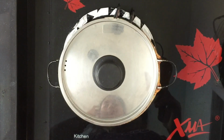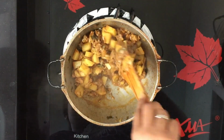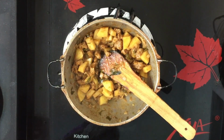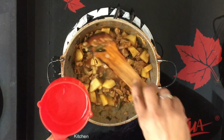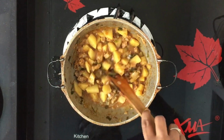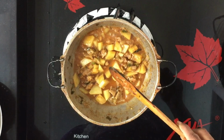It has been about 10 minutes. Now let's open it and give it a stir. Since it's a bit dry, I'm going to add in a little bit more water, and letting it cook for another 5 to 10 minutes.